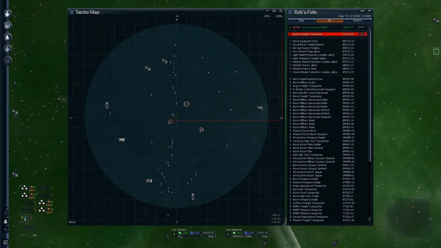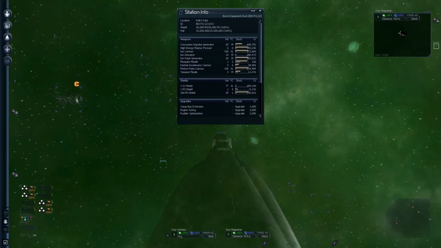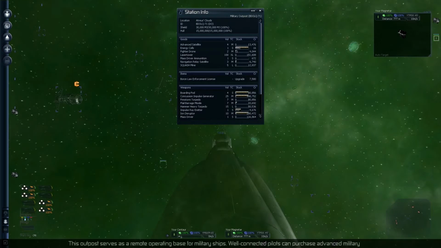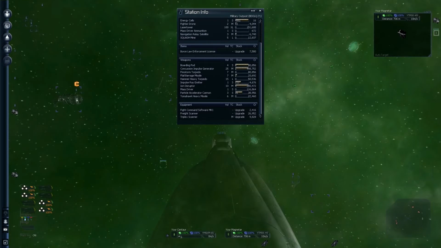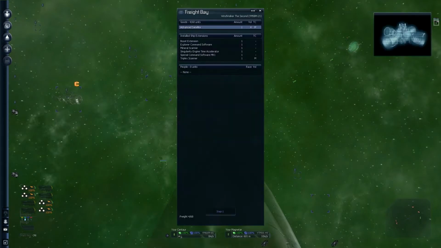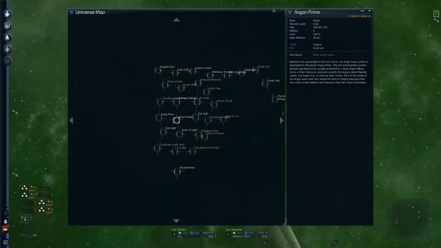A Drix freighter docking at a Boron equipment dock, interestingly enough. I'm looking to get an ion disruptor at some point. The only question is to get money. Really? Ion disruptors, they're a reasonable price, to a degree. So whatever. One walk of the second. Just drop that remaining satellite. Then after that, just dock out.